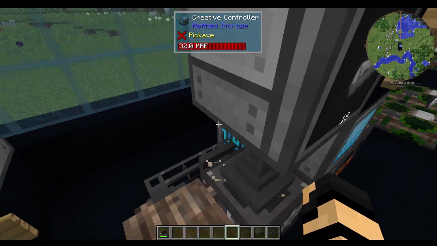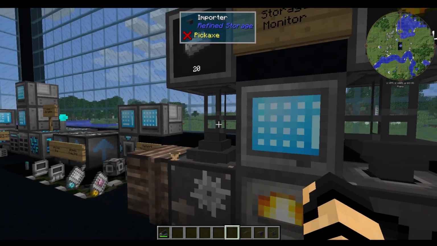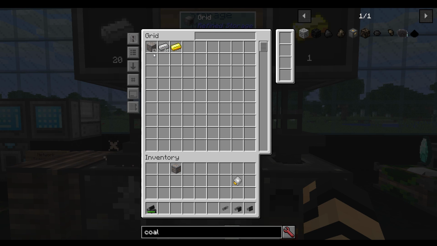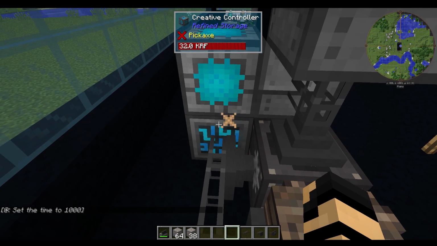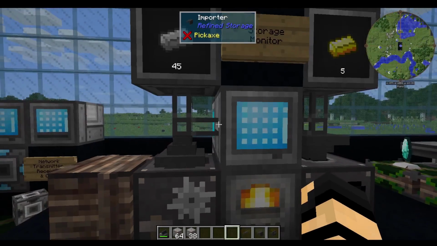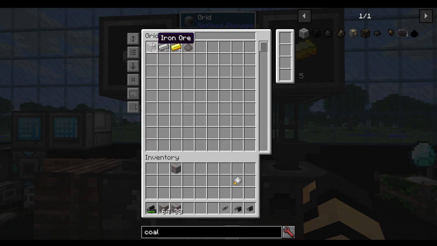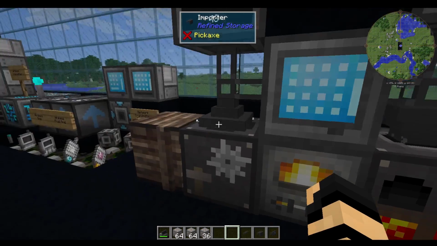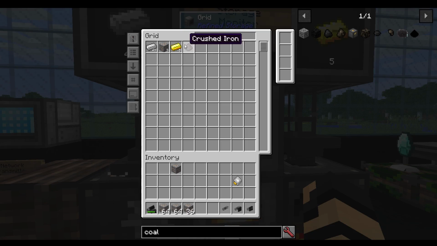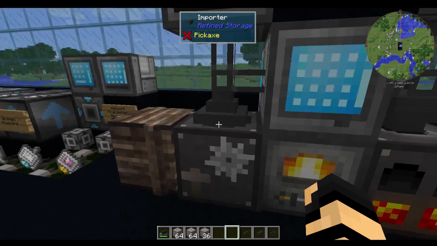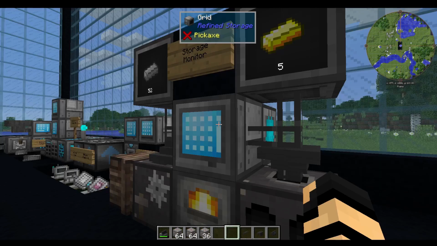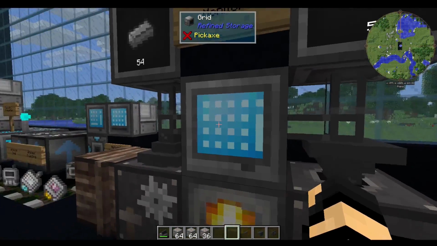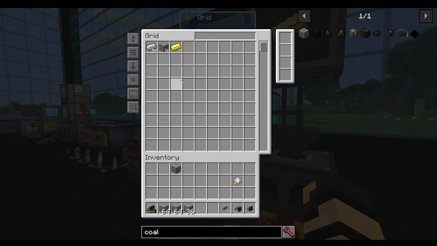Now what that's going to do, as I said before, it will then get pulled back out into the system, and you can see that there's a bunch of iron currently going into the system. The reason for that is because currently this chest is hooked up to go into our inventory system. It's not a perfect setup that I have here, but it should still give you the idea. Now the point here is that it's going to be taking this crushed ore into the system. You'll see it briefly go in, and I could directly connect this to the powered furnace, but instead I just chose to have it go through it, just to show you that this is a complete unit, and that's why you're seeing everything show up in here as well.